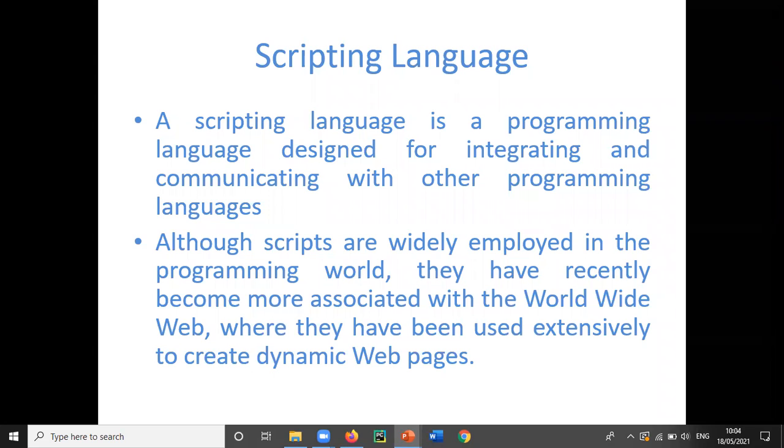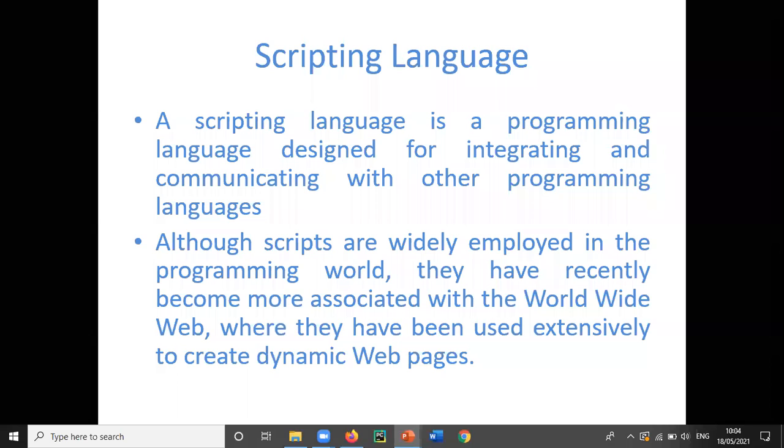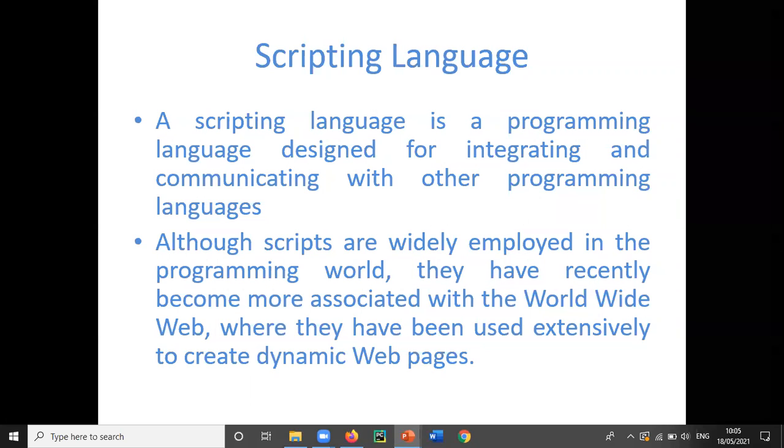So what a scripting language does, it gets the information from the user and then processes it and then gives the result. So our web page is a combination of website as well as a scripting language. Any static website does not require a scripting language, whereas any dynamic website which keeps on changing or which is interactive, which accepts the data from the user and processes it and gives the information to the user, such kind of websites require a scripting language.